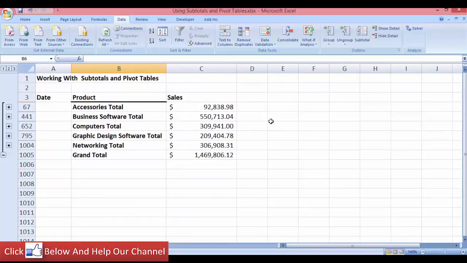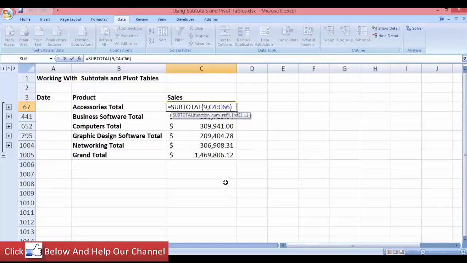Let's take a look at the subtotal function. Notice here that we have this subtotal function, and you see here number 9. These are the cells that we have in our data set and the arguments, and this number 9 here is because we are using the sum function. Remember that we chose the sum function when we were plotting the subtotal. The functions are lined up alphabetically, so the sum function is number 9 out of the 11 functions available in the options for the use function when we want to choose to use the subtotal.